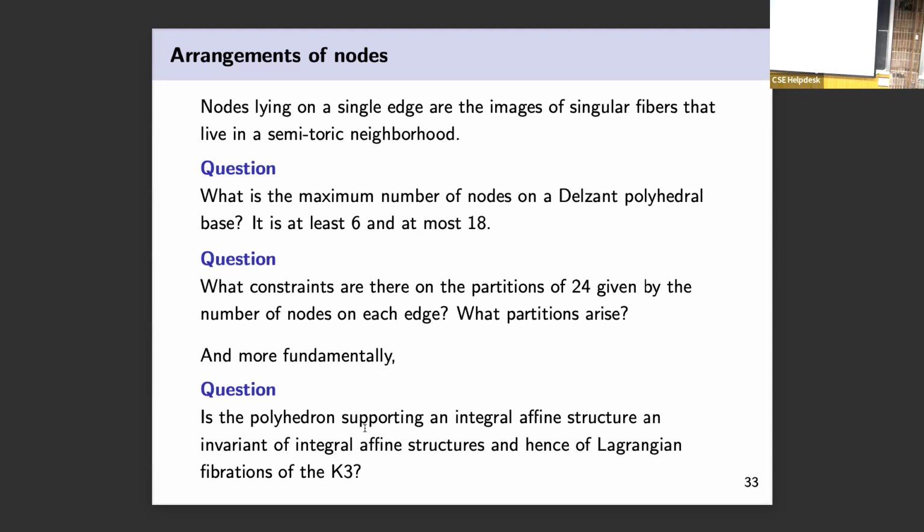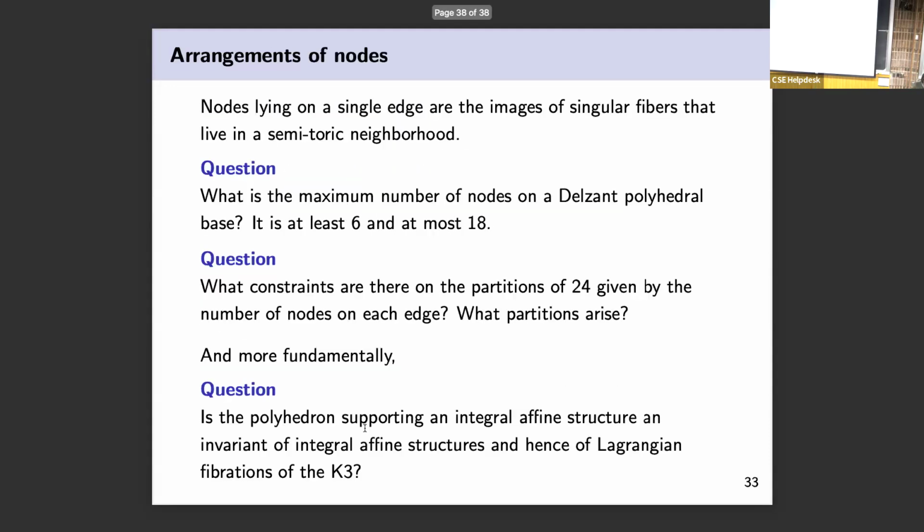But there's even something more fundamental that I think is interesting, but I don't have any intuition for. I mean, I could guess, but it would just be a guess. I hand you 2 integral affine spheres, and they are each supported by 2 different polytopes. Well, maybe they're isomorphic integral affine structures. It's just I arranged the polytopes differently. It's not obvious that the polytope is an invariant. It'd be nice if it is, but that's not clear to me. And I think that's interesting.